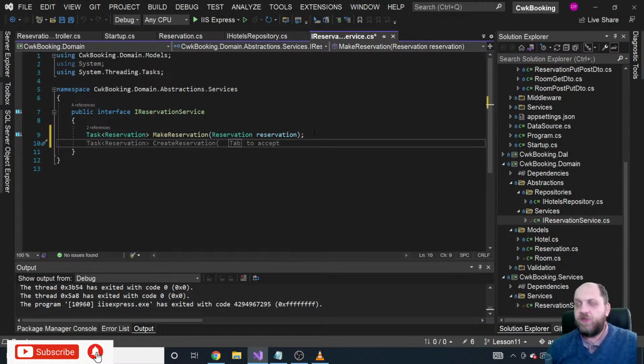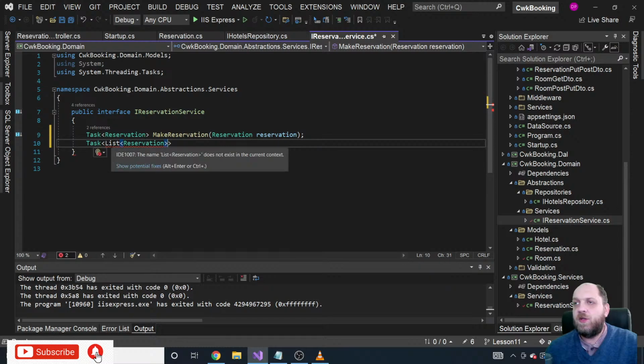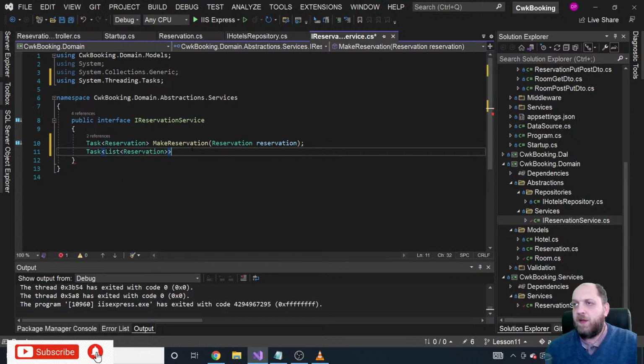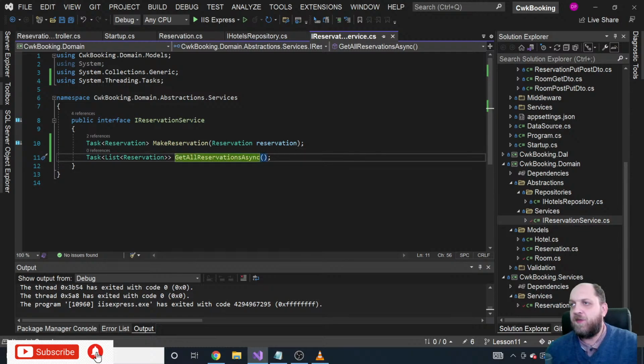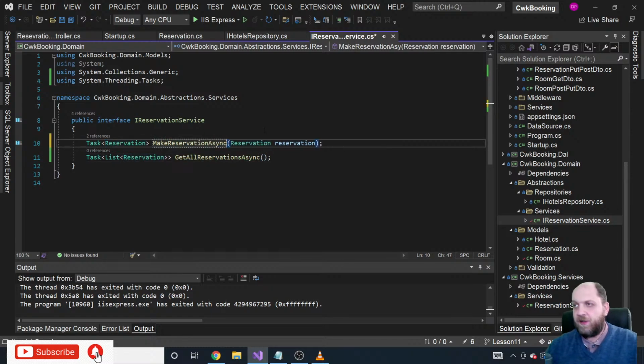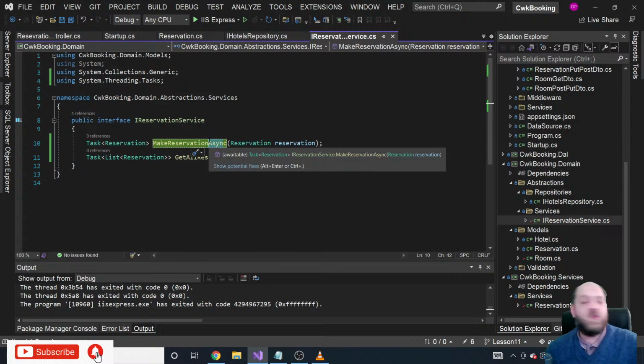So in this case, we'll just have to add here a task that would return a list of reservation, and let's add also the usings to that, and let's call this GetAllReservations. And as this will be an async method, let's also keep Async as a suffix in the naming, and let's also change that here, because that's a best practice. If you have async methods that return tasks, you should make sure that their names have this Async suffix. So that would be a very important part of that.